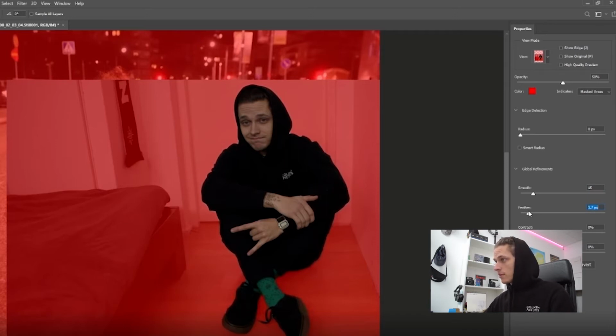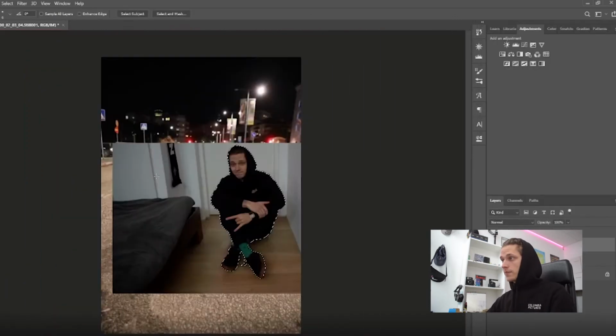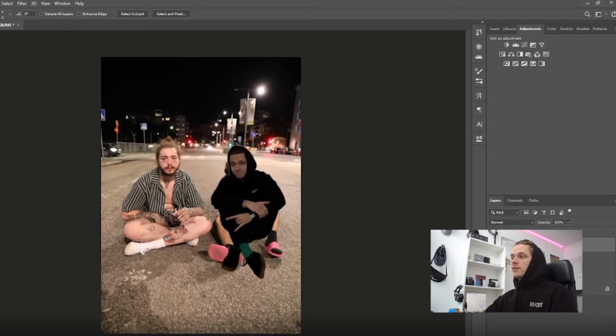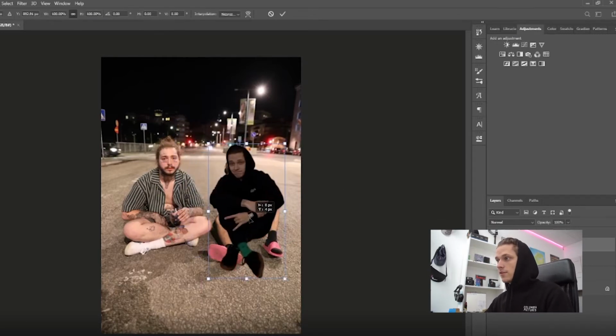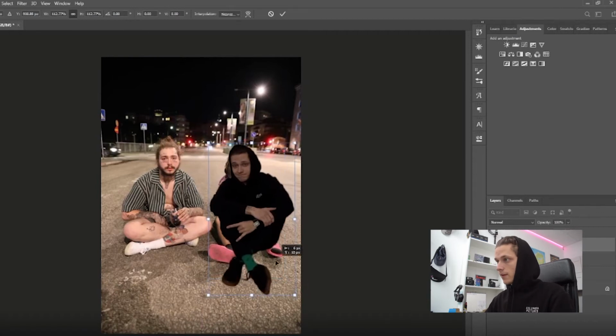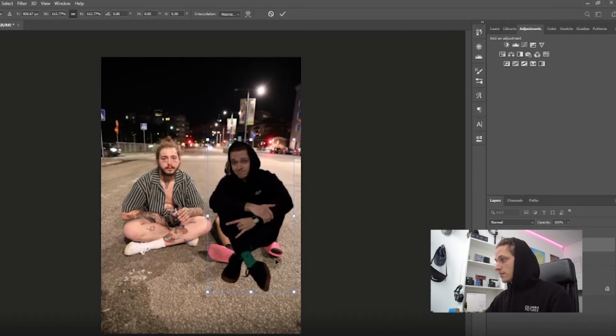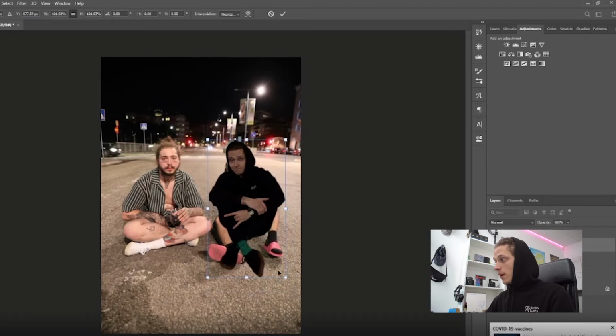Contrast, a little bit of edge, a little bit of smoothness. Then you press OK. You get selected. You press copy, paste, and you hide the layer that your photo has been in. Now we have a photo of us just floating around there. And once you do that, you can start removing the background.